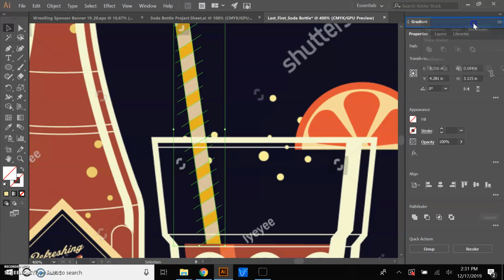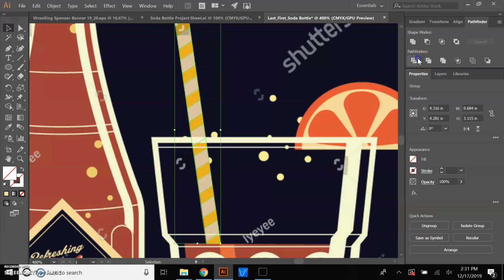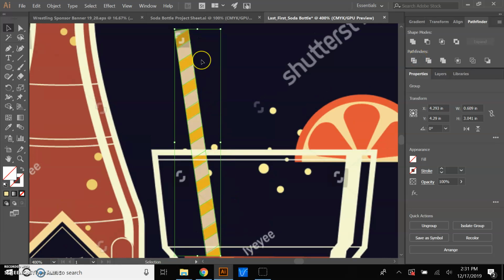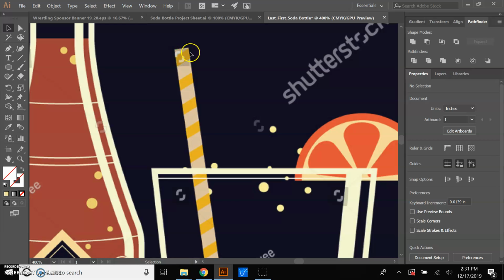I'm just going to drag it over to make a tab so that I don't have to go looking for it. Now there's a lot of options in here. We're going to use the bottom left one that says Divide. When you click that, all those extra pieces of line segment are going to disappear, and everything's grouped together. So I have to ungroup this: right click, Ungroup. And now I have a bunch of shapes.